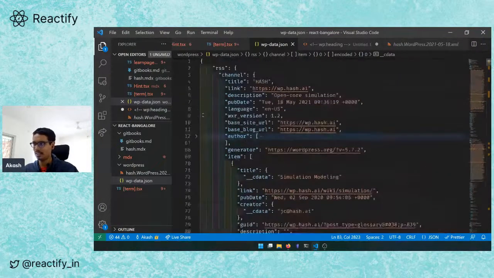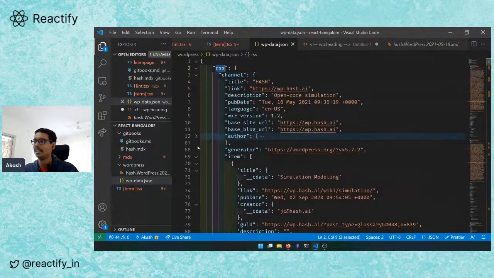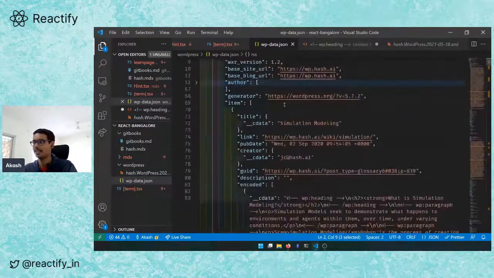So here, I'm showcasing, I guess, an RSS list of all of the web pages that you had. And this JSON data has been converted from the XML data that I already had using an online converter. You can use any tool you want, but I just used an online converter because it was the easiest way to get started with it.